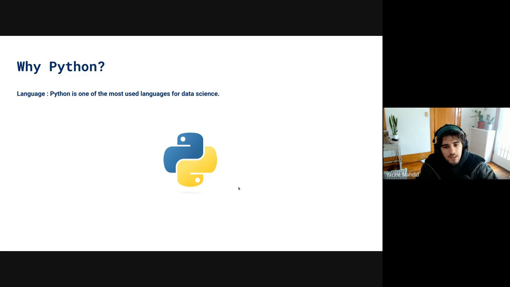So the second super important tool is Python. Python is actually not a tool, it's just a language. It's one of the most useful, most used languages for data science. That's kind of the sole reason why we're using it. It's used for web development. It's used for server stuff. It's used for a lot of things. But in data science and machine learning in particular, it's pretty widely used.